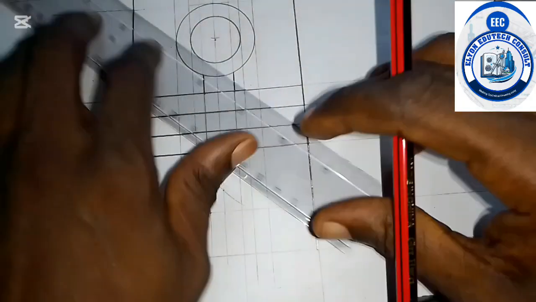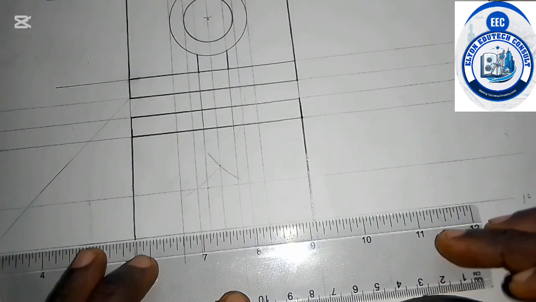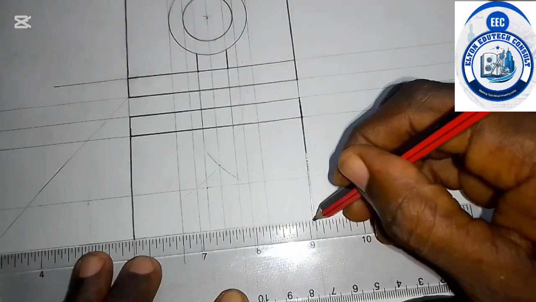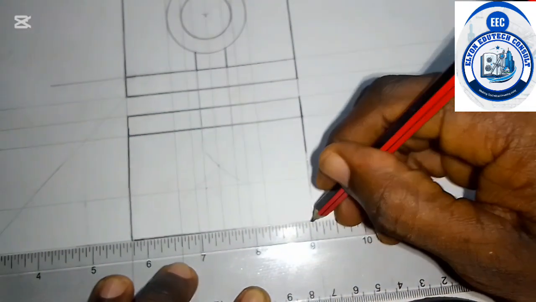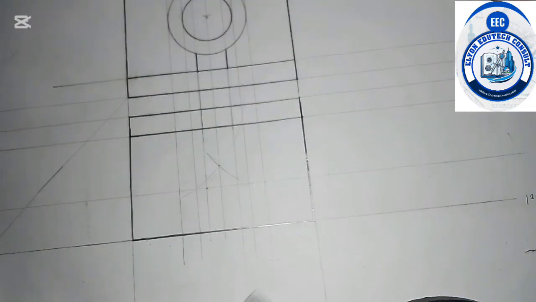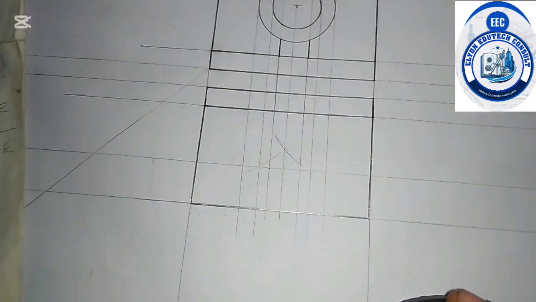I will see the whole of this area like this. Okay, I hope you can see that now.